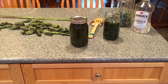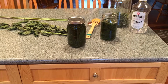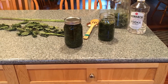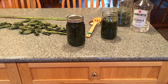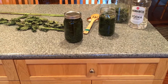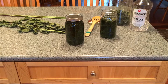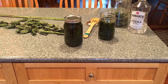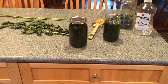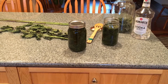He takes a tablespoon or 2 in the morning before he goes to work. It's not quite the same as having a straight shot of vodka before you go to work in the morning. It's never made him feel different or drunk or anything. I don't know how the nettle and the vodka work together on an alcohol side, but I do know that when he does take the nettle tincture it makes a significant impact on his allergies, and he's able to function for the day and then come home, and if it's peak allergy season, he may take another tablespoon or 2 before he goes outside and does some farm chores.